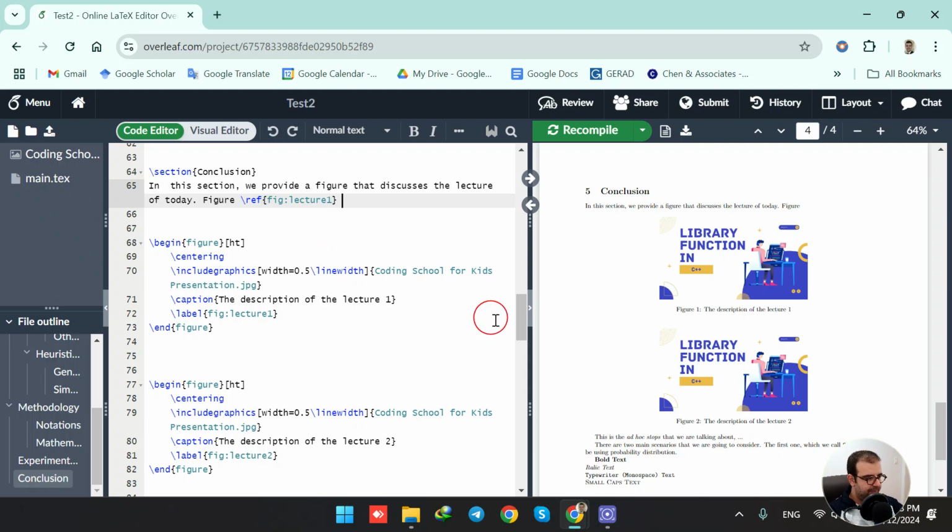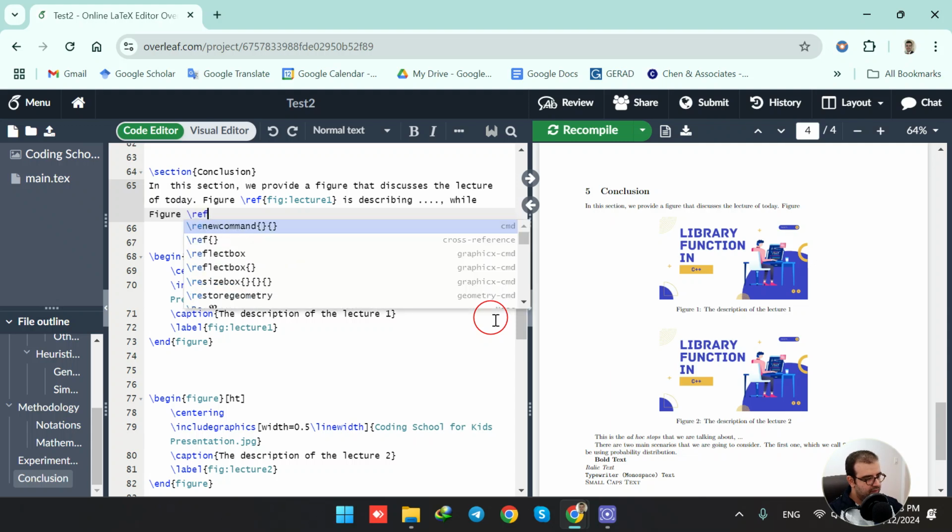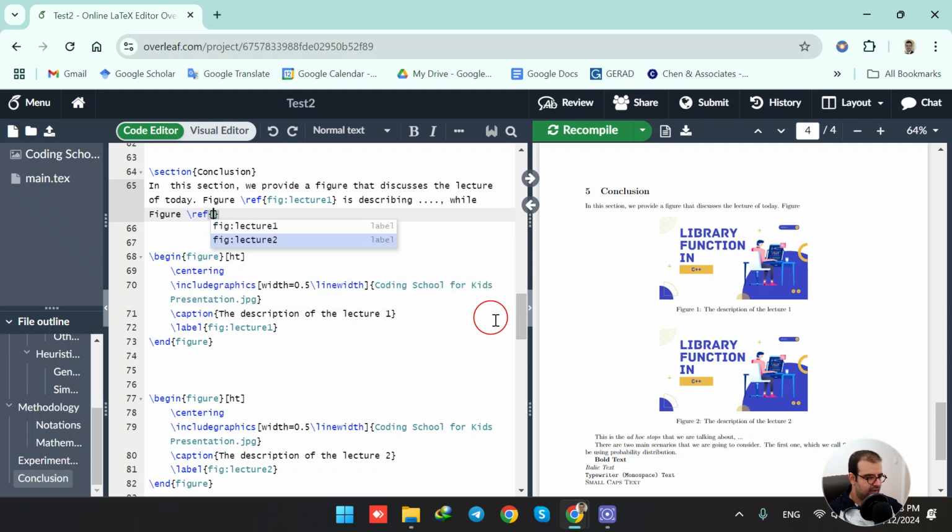So I'm going to say figure, for example, that is referring to ref lecture 1, which means figure 1 here, is describing blah blah blah, while figure and ref tab, and this time I'm going to choose this one because I'm going to talk about the second figure, describes blah blah blah, for example.